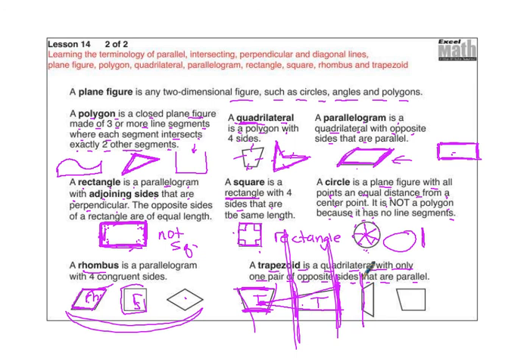Here's another trapezoid, parallel, parallel, like railroad tracks. But this side and this side would meet out here if they kept going. So 2 parallel, 2 not parallel, it's a trapezoid. Another shape with 2 parallel sides and 2 sides that are not. This one's coming in just slightly. They would meet way down there somewhere. And so this is a trapezoid. 2 parallel, 2 not parallel.